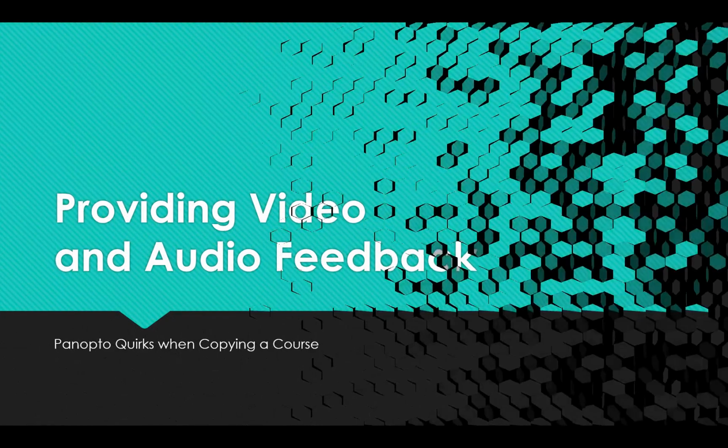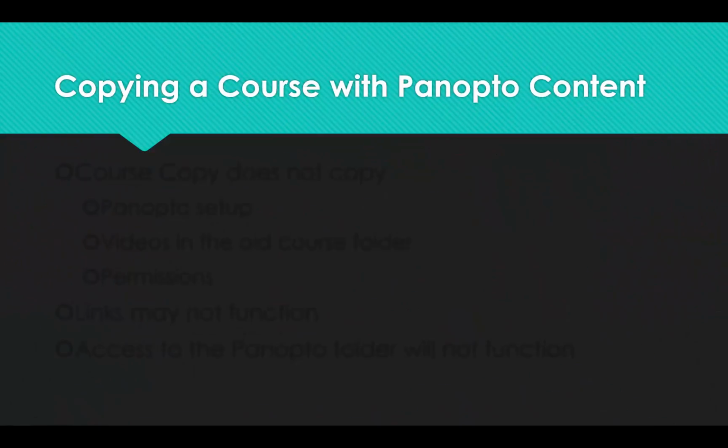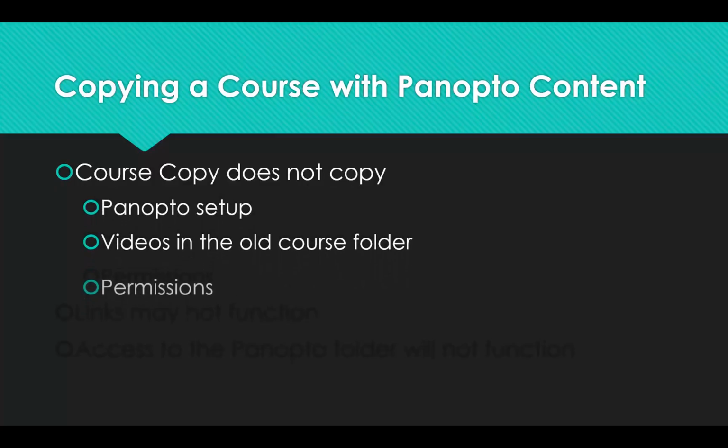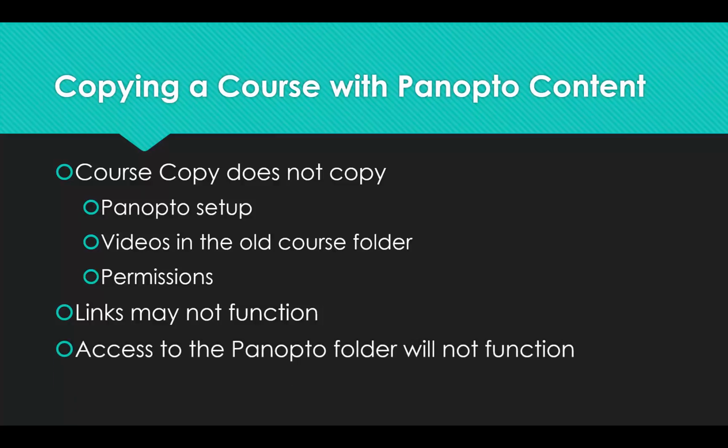All instructors have the ability to copy their courses in CourseWeb using the course copy function. Unfortunately, when you copy a course, it does not copy the Panopto setup, the videos in the folder, or the permissions. That means that if you have links to videos in your course, they may not function. It also means that if you want students to access the Panopto folder to upload videos for an activity, that definitely won't function. Each new course has to be set up individually in Panopto.